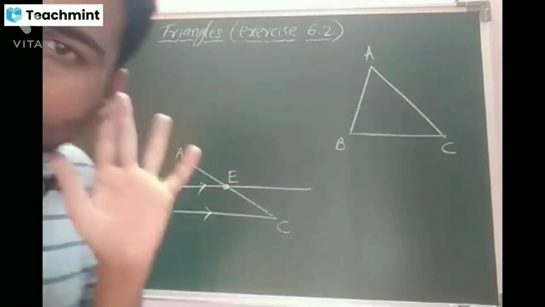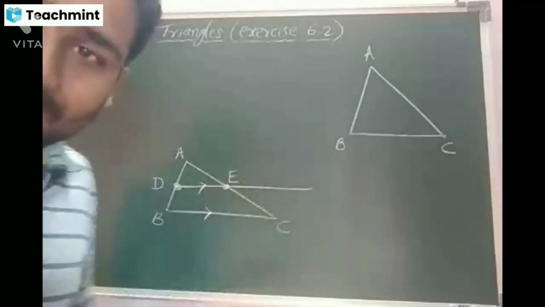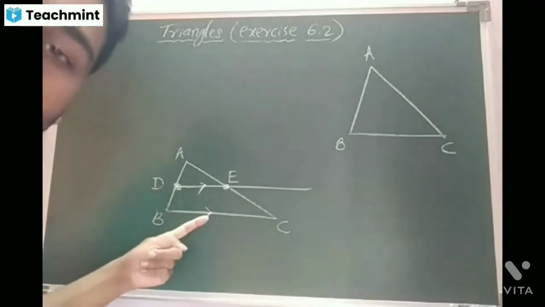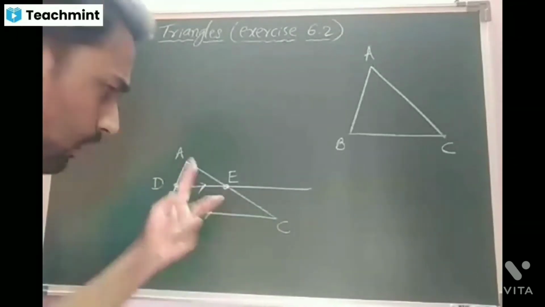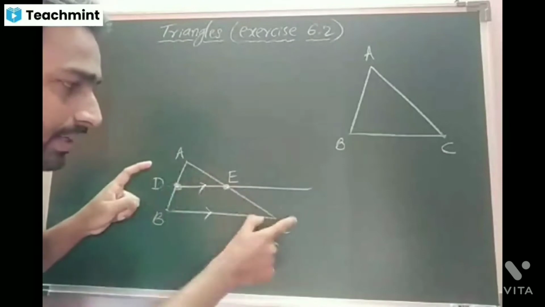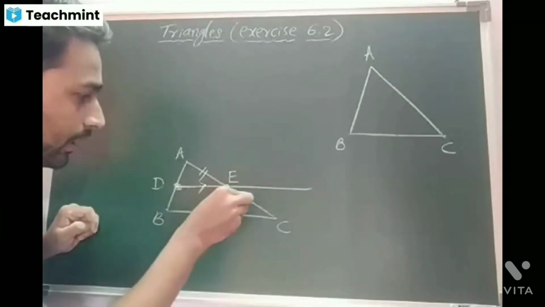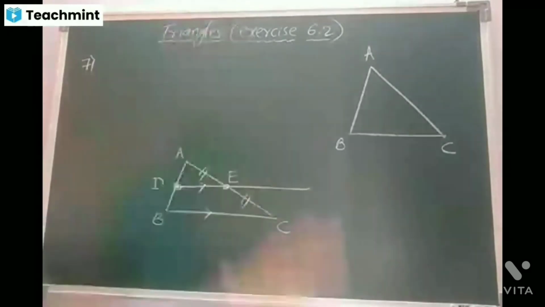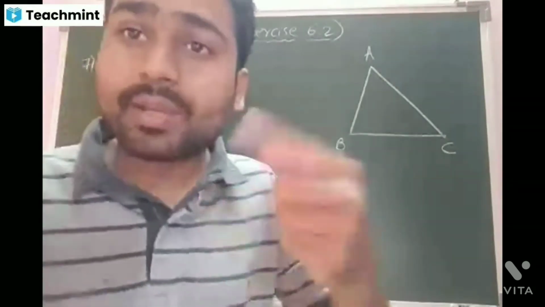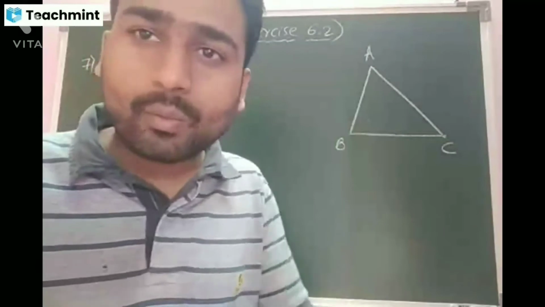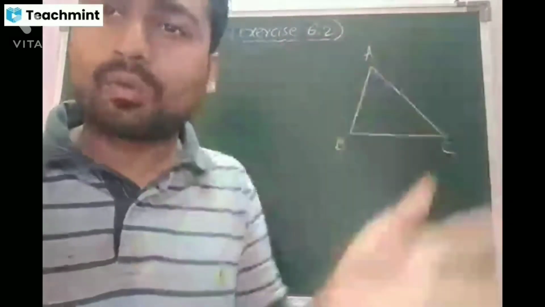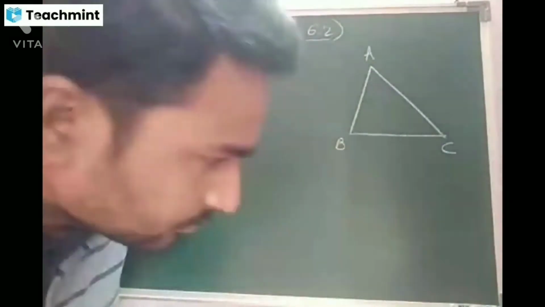Understanding? Yes, sir. Now, what the converse statement says is whenever you draw one line through the midpoint of one side of a triangle which is parallel to the second side, this always bisects the third side. Are you getting my point? Yes, sir. DE bisecting AC means you should prove that part AE should be equal to part EC. Got the concept? Yes, sir. I think you understood also why I went for the 8th question first and then the 7th. We will always go in the proper manner. 8th is the midpoint theorem, then the converse of the midpoint theorem. Correct, beta? Yes, sir.